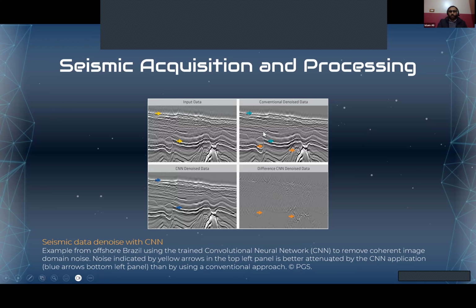Unlike the conventional method for denoise, where you can still see the effect of the noise running everywhere through the seismic volume, it is very easy to teach the machine learning algorithm: this is how the noise looks like, and I want it removed from the data, so it can do the job easily. And you can see here how it removed the noise.